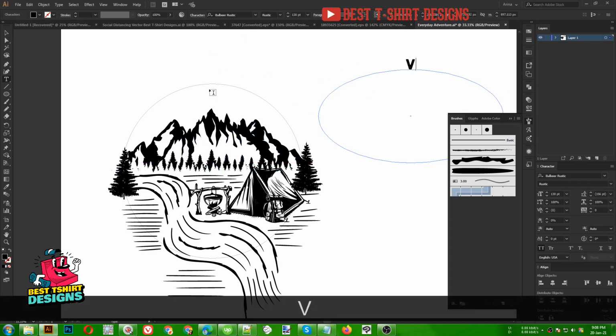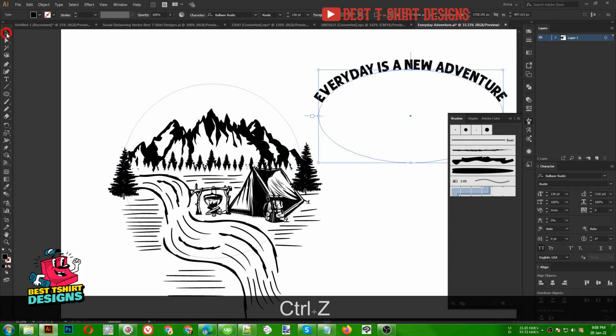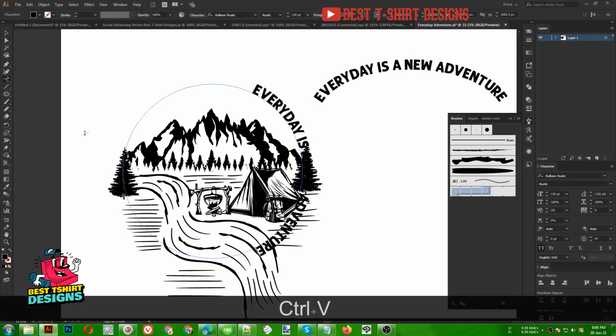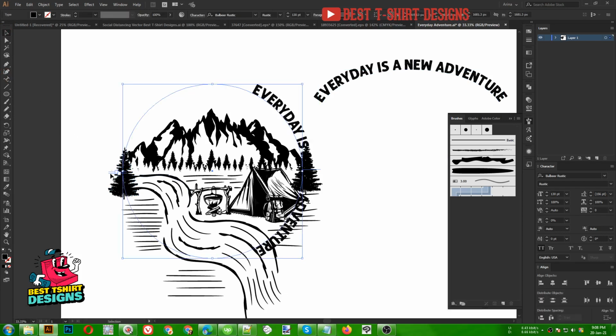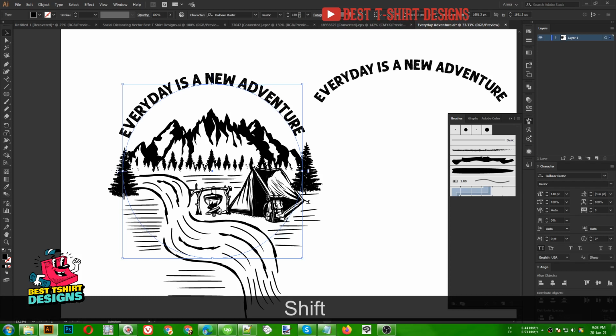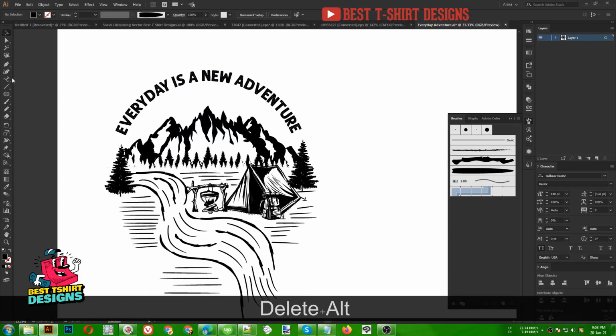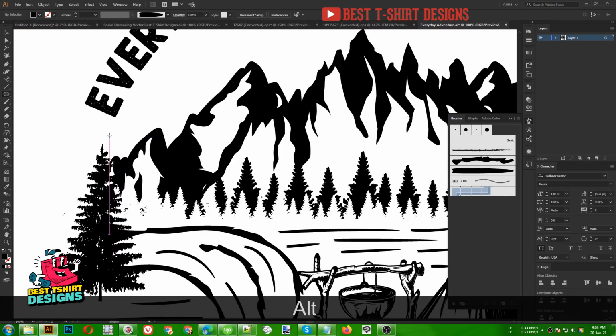Now I'm going to, sorry for that, select my direct selection tool, select this ellipse, go to the type on path tool, then click on this anchor point, then press Ctrl V. It is going to place like that. Make it in this size, that is fine, and then center align. It is already center aligned, so no problem. So this is looking better than this one, that's fine. Let's make a breaking point here, like this is the end of my text here.